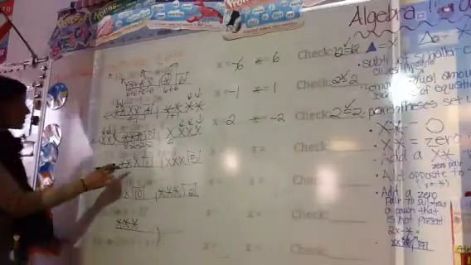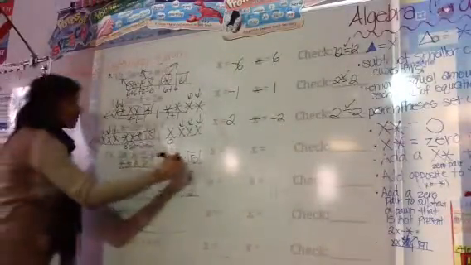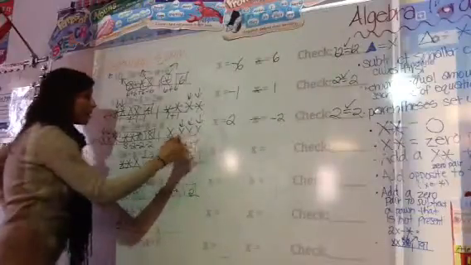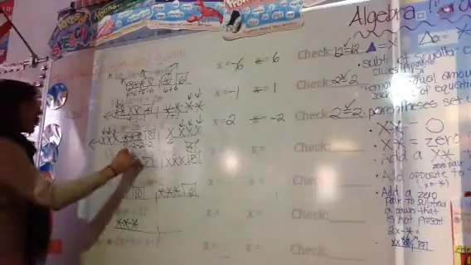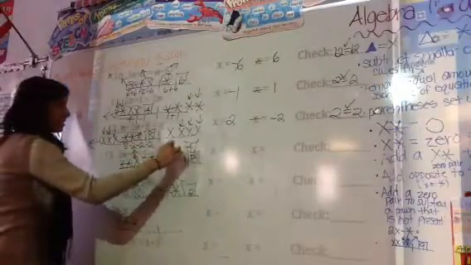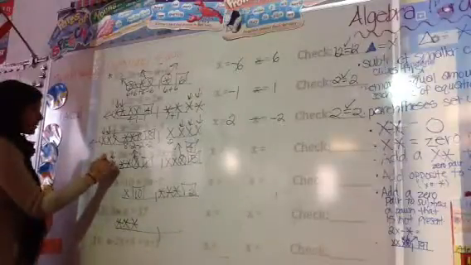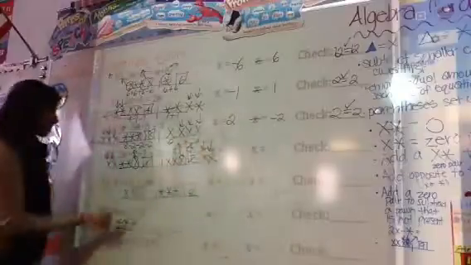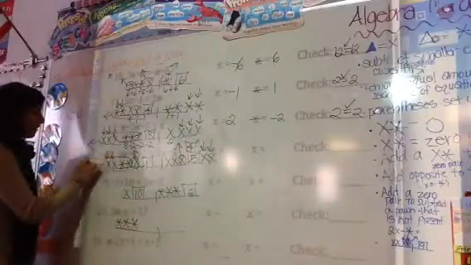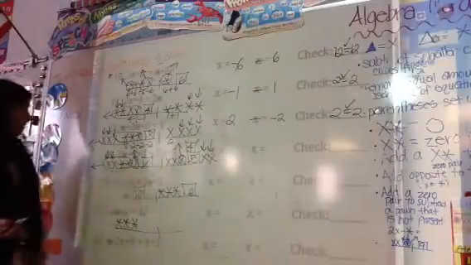Number 13, 2 star plus x plus 1 equals 3x plus 5. I'm going to go ahead and subtract 1 from each side, which leaves me with 5 minus 1 equals 4. I can take an x off of each side. I'm left with 2 stars. I can go ahead and add 2 x's to each side. And then I can take my 0 pairs off of my left side. Now I'm left with 4x.